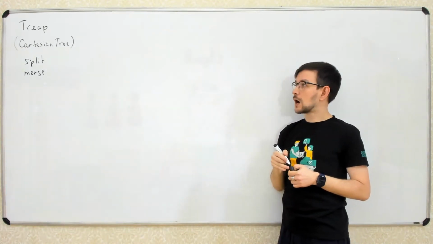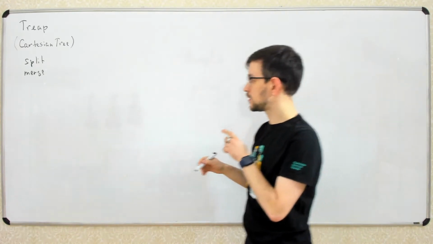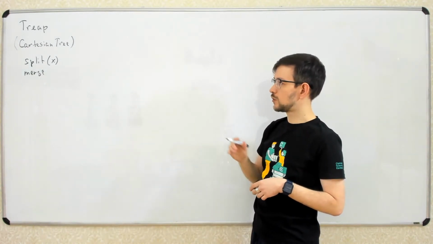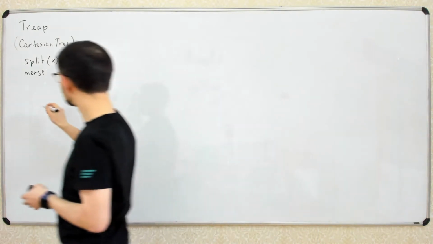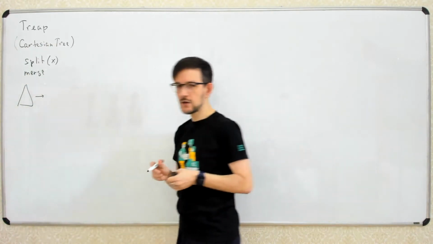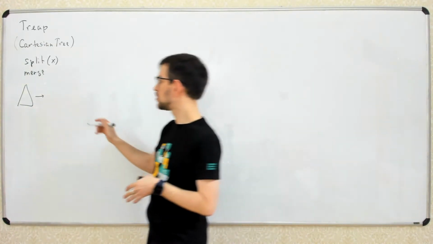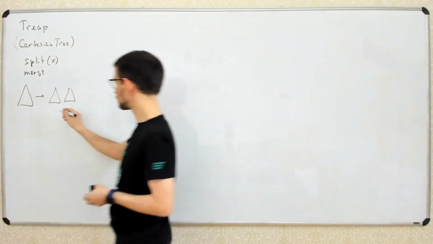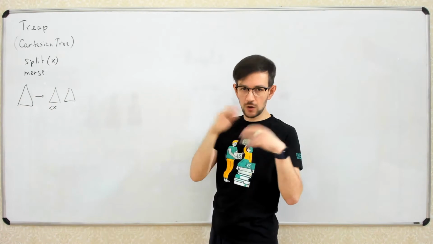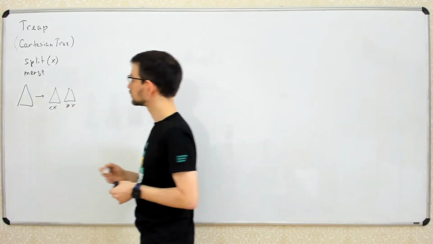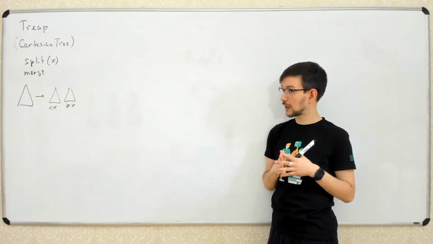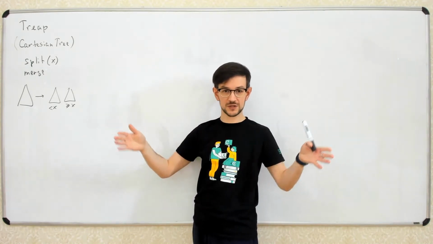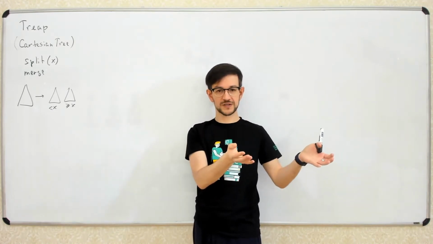So how do these operations work? Operation split does the following. In operation split, you have some parameter x, and you have a binary search tree, and you split this binary tree into two parts. So you make two binary trees. The first binary search tree contains all elements, let's say, less than x. And the second binary tree contains all the elements greater or equal to x. Like this. So basically, you have some ordered set of elements. You split this order in the middle and have an ordered set here and an ordered set here.